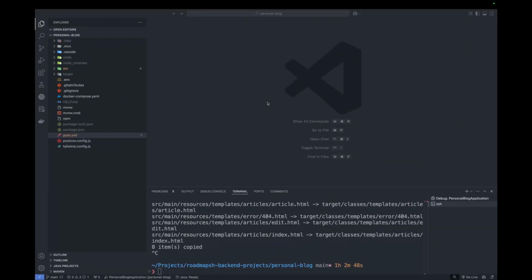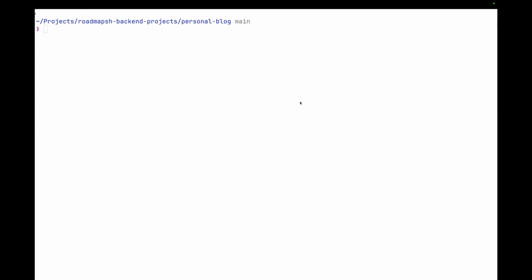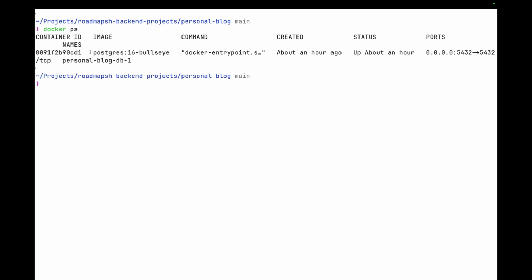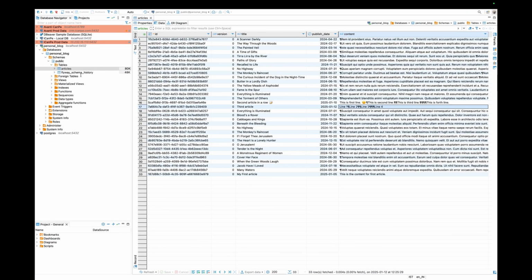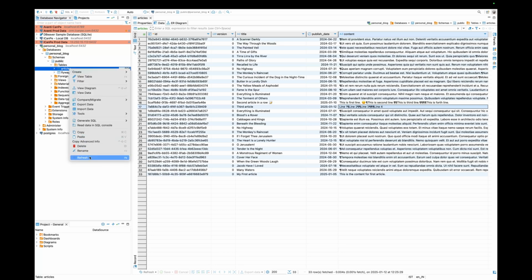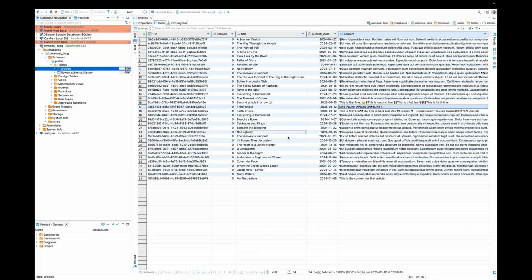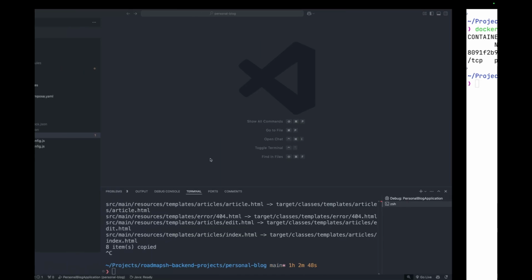So if I show you what we have till now, let me do docker ps. So the database container is running and I am connected to that container in this database viewer as well. So we have these many articles.